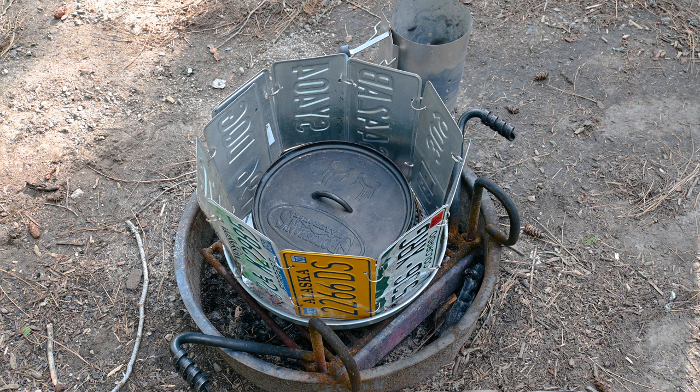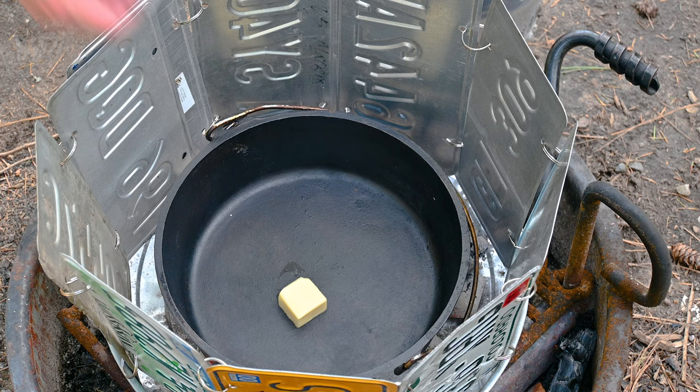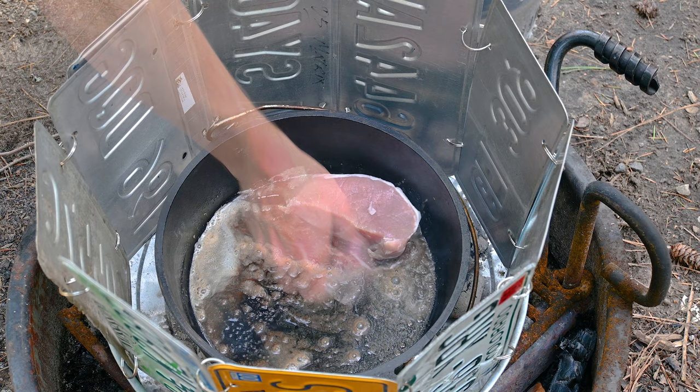Now we're ready to cook. Once that pot starts to show those little wisps of smoke from the surface, go ahead and add a couple of tablespoons of butter and let it heat up and toast. Now, go ahead and add the pork and sear it up good.